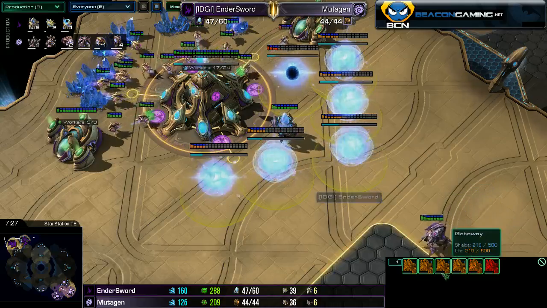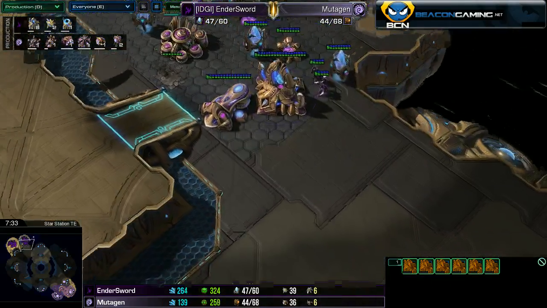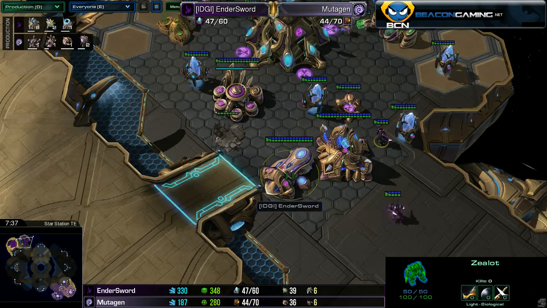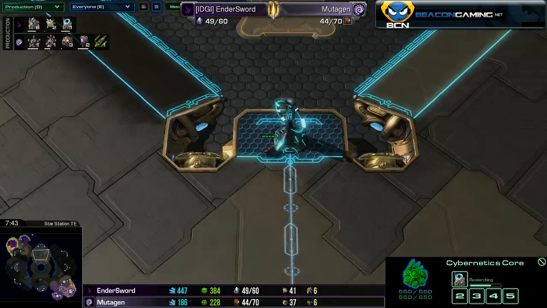How many gateways do we got down? We got a total of 6 gateways. There's 6 gateways with the 7th gateway. Do we have the +1 by any chance? No +1 starting up here. And do we have any probes out on the map here?